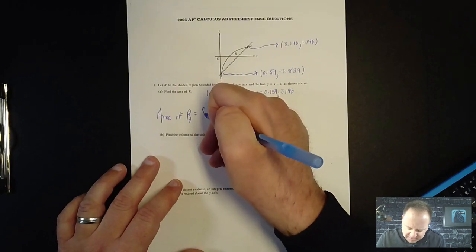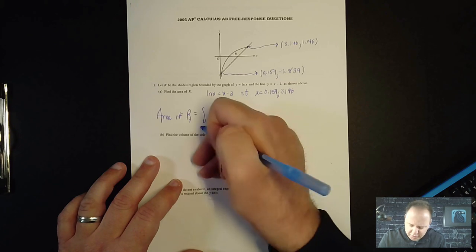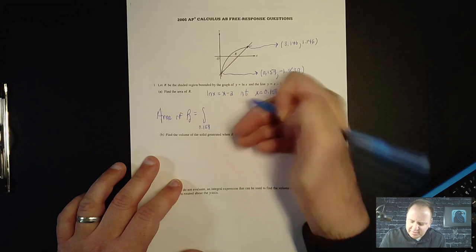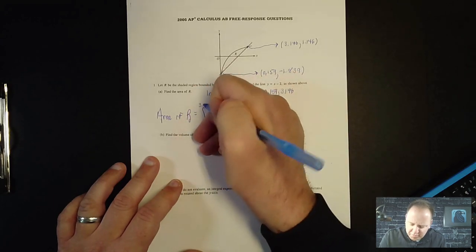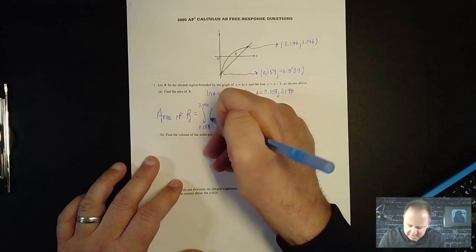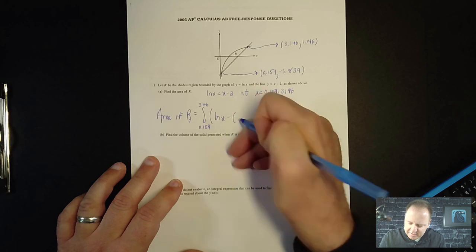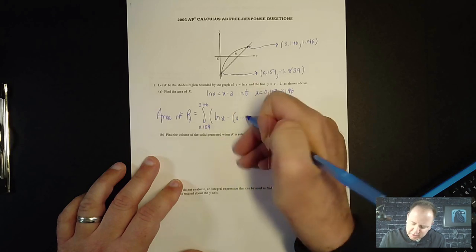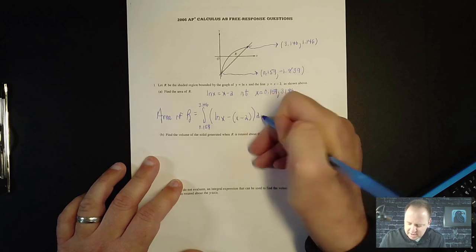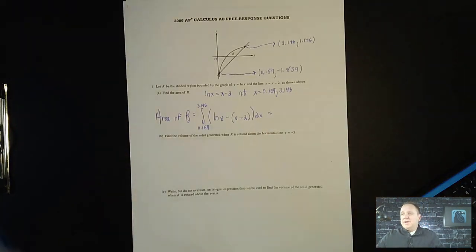So if I'm going to get the area of R, I want to go left to right, top minus bottom. So my lower limit of my integral is 0.159. The upper limit's going to be 3.146. And then I want to take the top function, which is ln of x, and then subtract the line from it. But make sure that you put a parenthesis around the bottom function so you can distribute that negative to it, or let the calculator do that. So I have my setup.